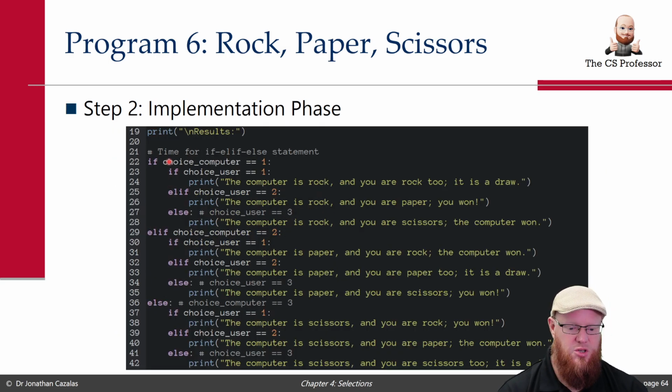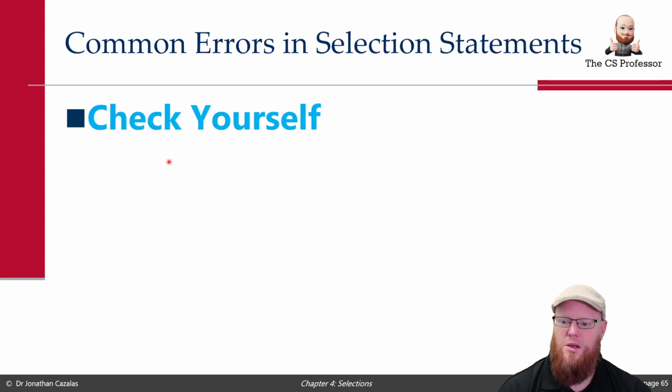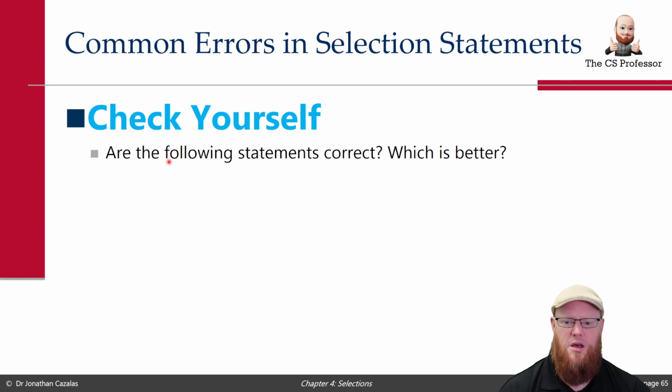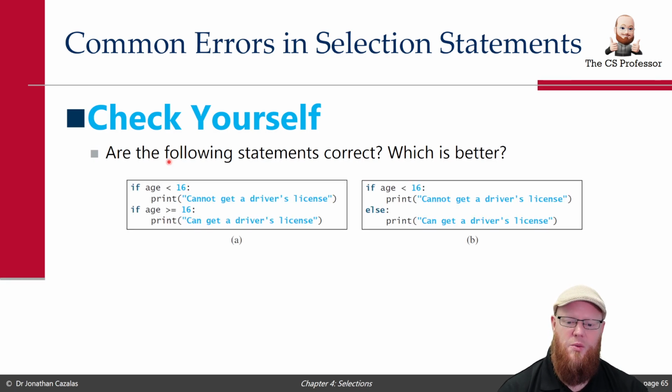Page 1 and page 2 looks pretty similar to what we just showed. So some more common errors within selection statements, and here are some checkpoints for us as well. Look at the following and see which is better of these two. Maybe pause the video and think, why would one of these particular blocks of code be better than the other? Because I would argue that B is much better, but why is option B better? Pausing for emphasis. Hopefully you pause the video. Think about that. Why is it better?